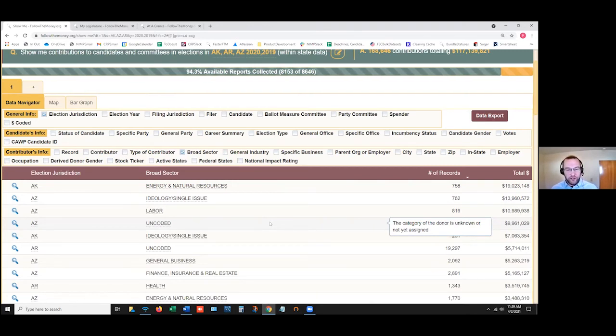But to the extent that it doesn't identify a contributor and their economic interest, we as the staff will go through; there are just a couple of us that go through the data for the entire country and try to do that so that the system can learn from what we do. We start with the largest donors and work our way down as we do that. So you'll see that with this uncoded dollar amount, although it's relatively large, the number of records is relatively large too. The average contribution, if you were to divide this, is relatively small.